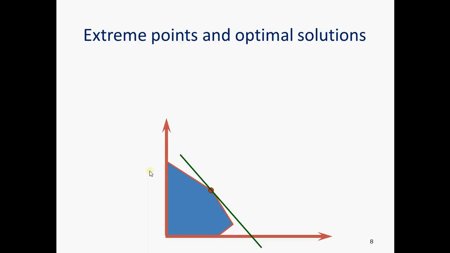Now extreme points and optimal solution. Just to understand the feasible region and the optimal solution very clearly, still more clearly. So you can see this. Now this is the feasible region, I can say, satisfying all the constraints, assuming that all are showing downwards. These points are there, no? They are the corner points, or extreme points.